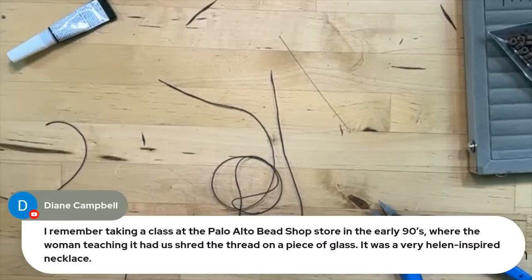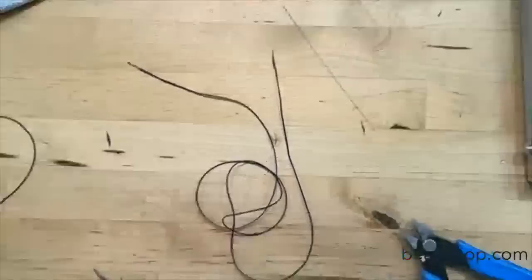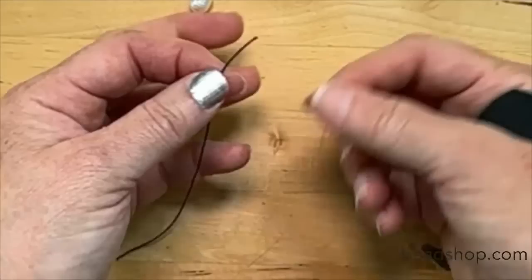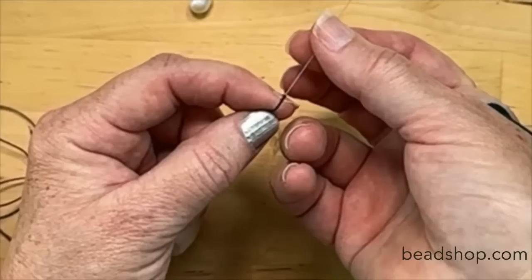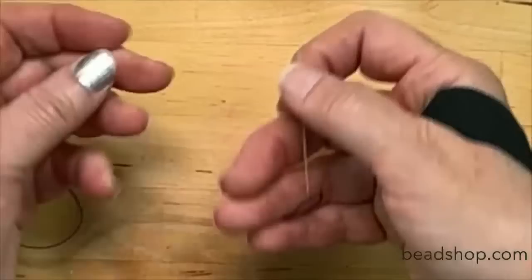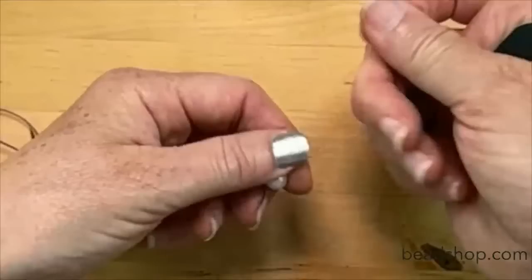So let me zoom in a little bit closer, so you can see this part. So let's compare some thread holes, okay, and take a look. So I've got this pearl here. Now, one of the reasons that I don't use the big eye needle all the time, or this flexible eye, can you see there's the flexible eye? And remember, I'm using regular Ceylon. So if I use this thread and I've doubled it over on the needle, I can't always see it stop. It won't go through here. See that? Because it's doubled.